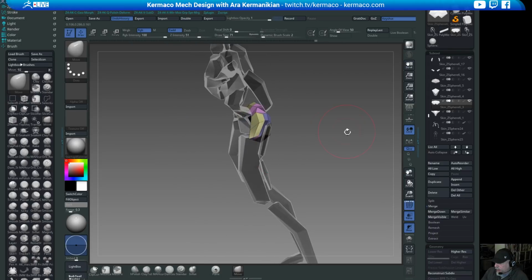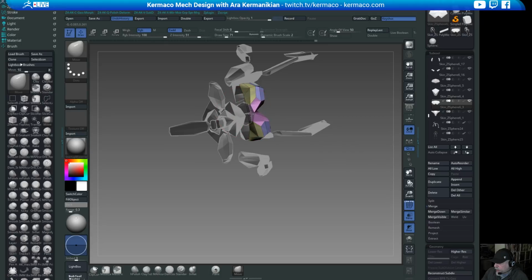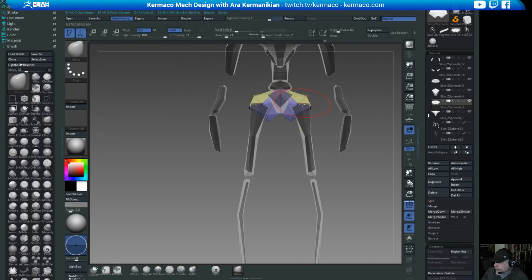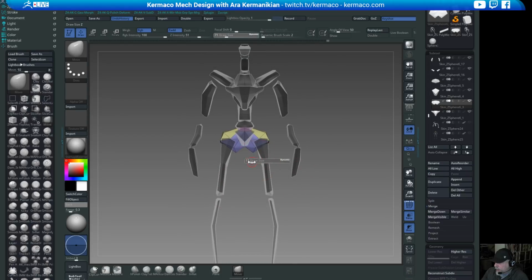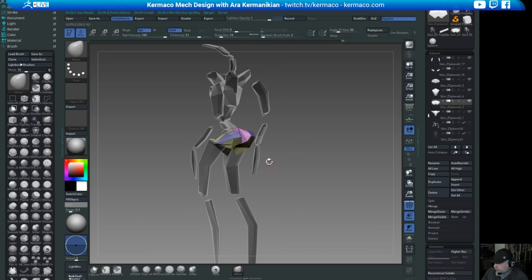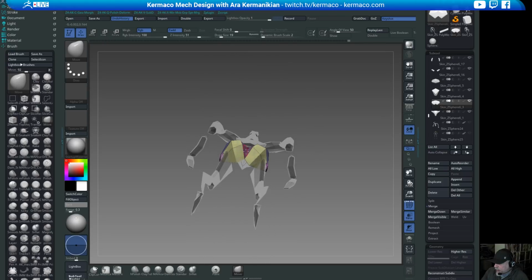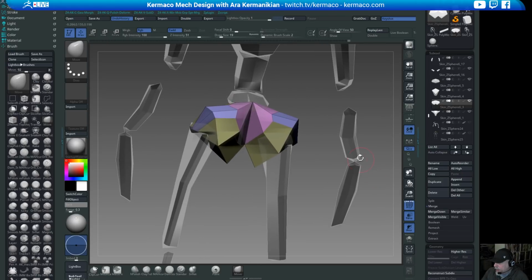Sometimes I make big sweeping changes just to give it a bit more dimension. That looks okay for now. I kind of like this being a bit lower, and I like adding a little bit more. Yeah, I could use this to be closed, so I'm going to try and do that.